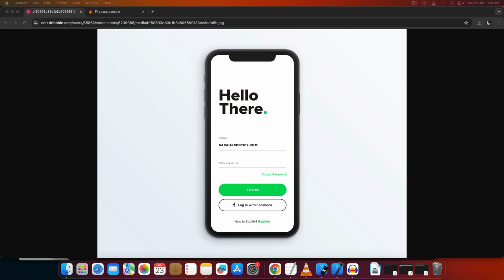Once done, we would be able to sign up as a new user using our new email and password, and using the new credentials be able to log in into the app as well. I'll also show you how to do basic CRUD operations, that is create, read, update and delete using Firebase Firestore from our Swift app, so that you can gain some knowledge on how to store and retrieve data from your app as well. So yeah guys, let's get started.